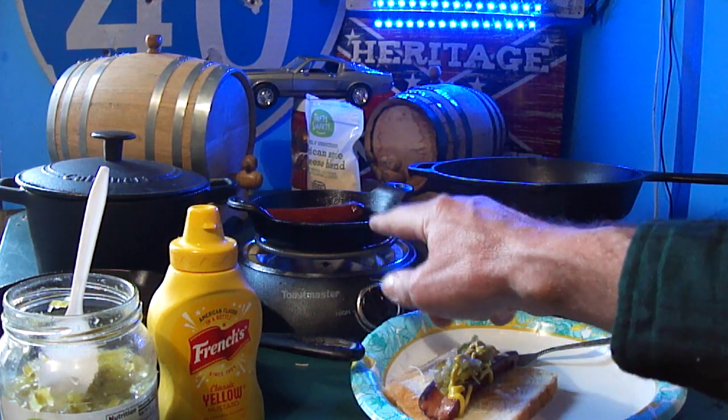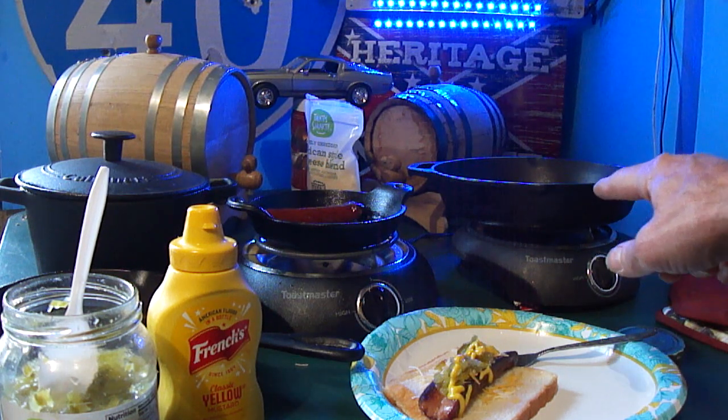Got this large skillet, that big 10-inch large skillet.